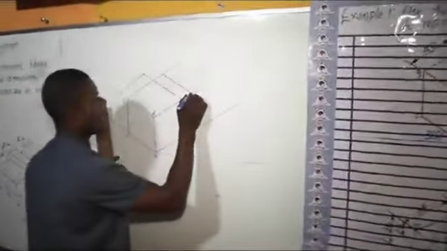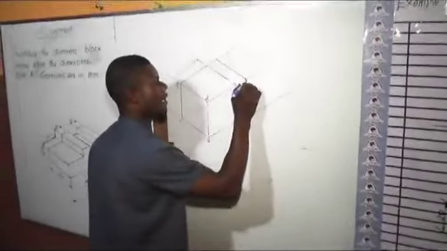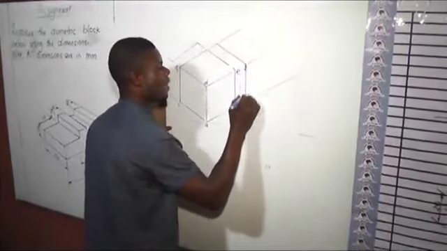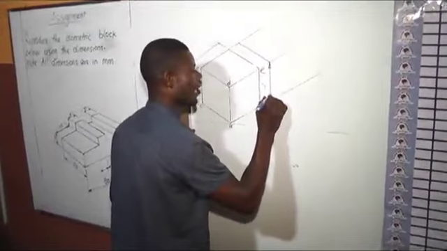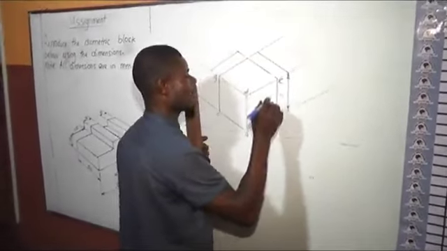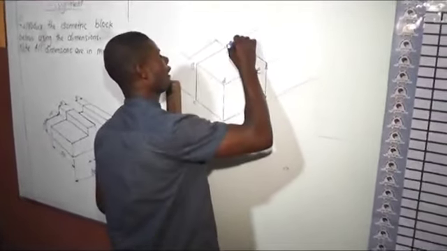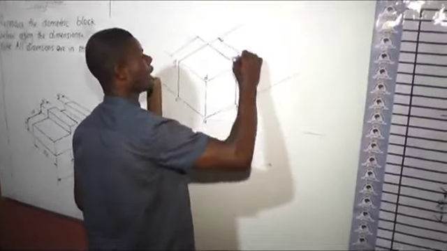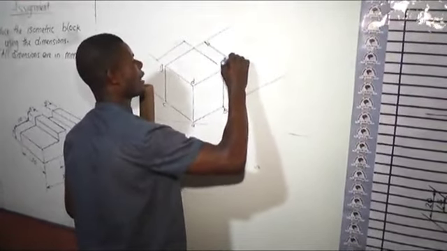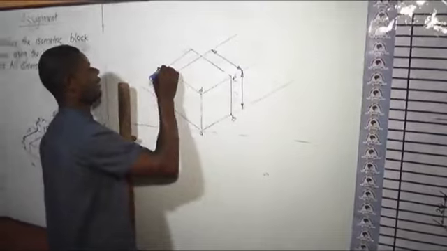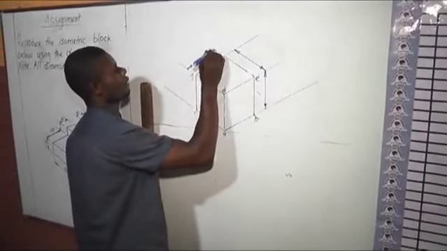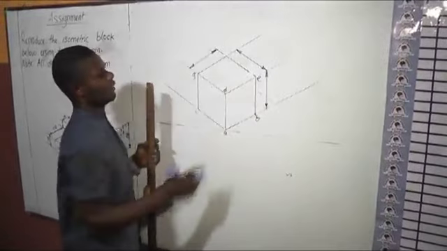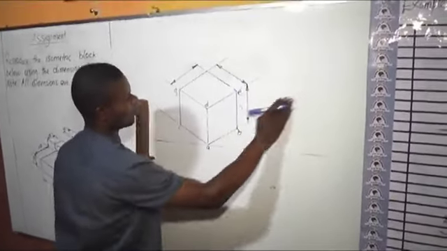So now we can put some arrows at the end of the dimension lines. Alright, you can see that. Make sure you draw a fine arrow so that you don't end up dirtying your work. Okay, so you place this way. And you insert the arrows at all the dimension lines. Alright, you can see the way I'm doing it. Alright, you also have something like this. Alright, so that is that.